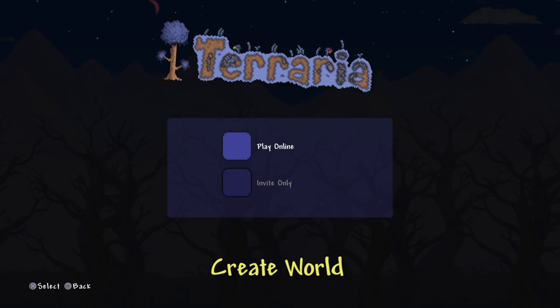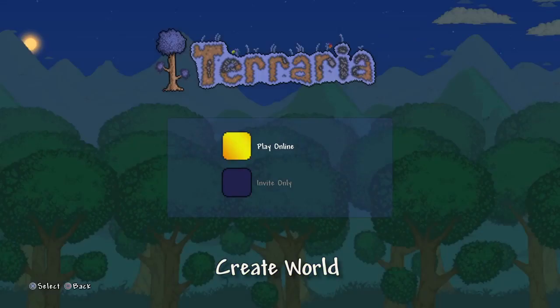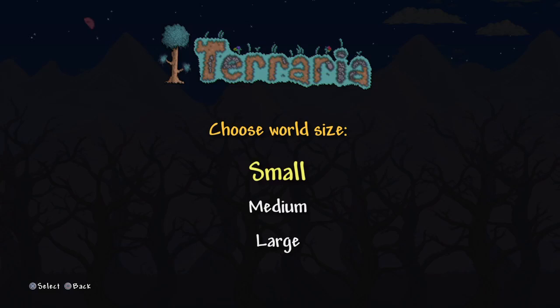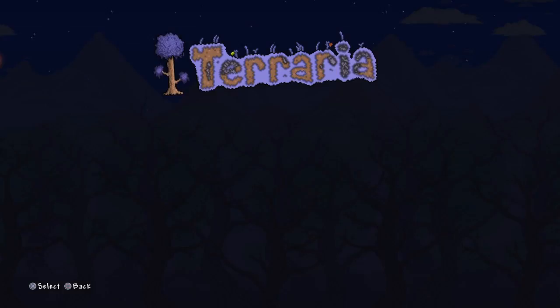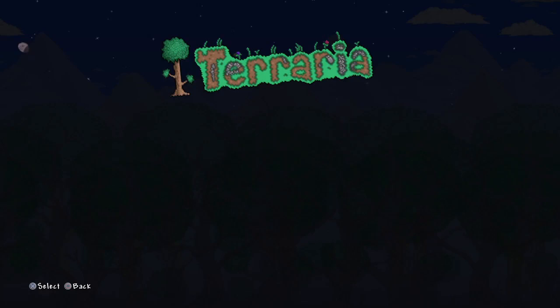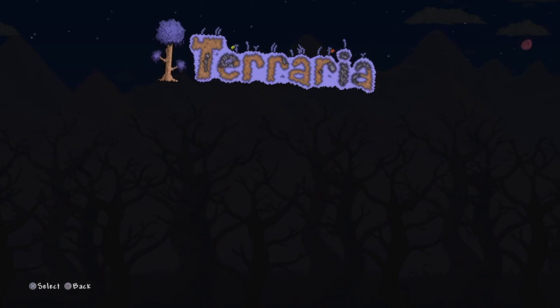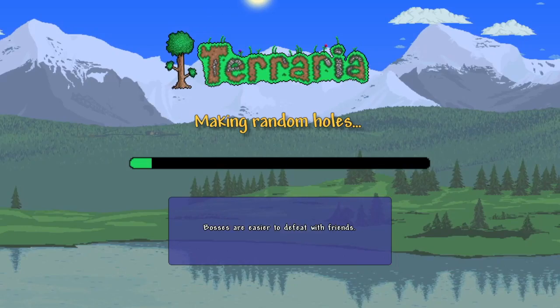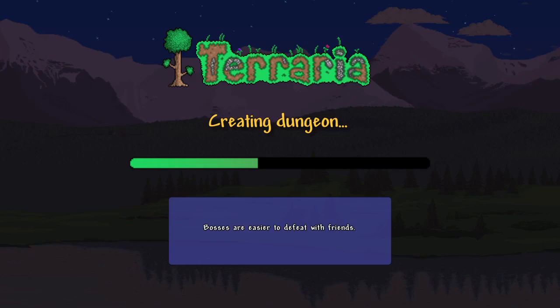Okay, so now we are creating the world. I can't play online because I sadly don't have PlayStation Plus. Choose world size. Let's go with large, because then we've got loads of space if we want to build lots of stuff. World name, Big Blaze's World. I think that's alright, we don't need anything fancy, do we? It's just generating. I'm a noob at this game, so I don't know much about it.